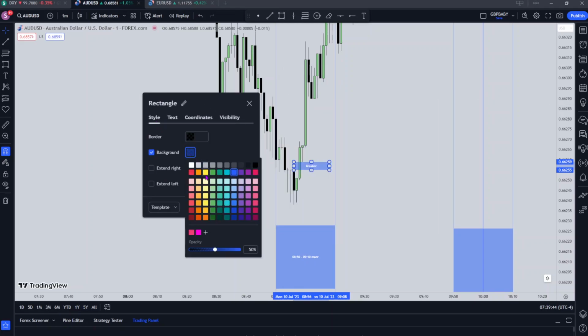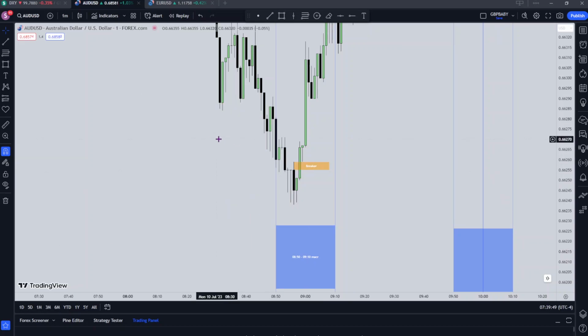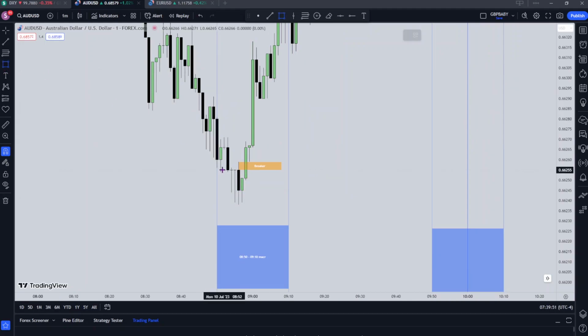And we'll change the color of it too. And then you can also be buying in this candle: low, high, low, low, and then we break and we close up here. So this is a good opportunity to be buying if you already have, as I said before, that bias and understanding of where price is likely to draw to. But yeah, let me draw this breaking market structure here.